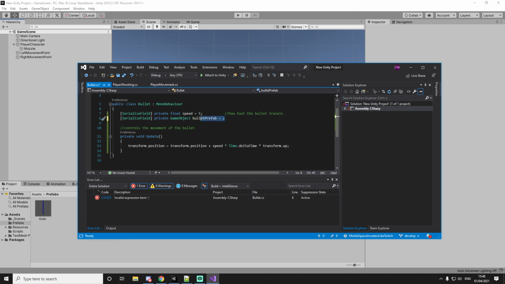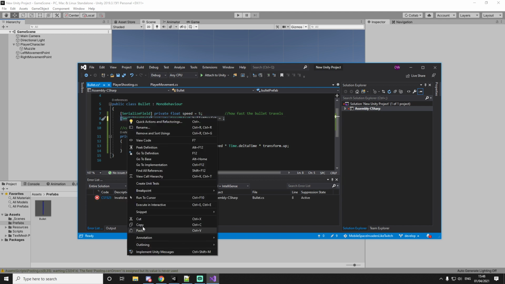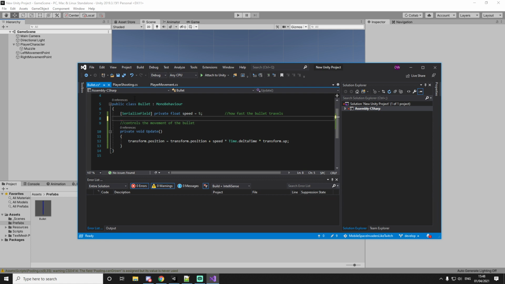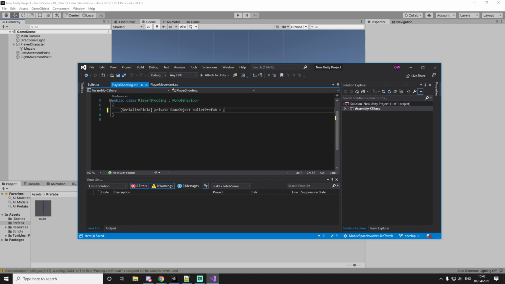Oh no, it's the wrong script. Now we'll come back to the bullet script shortly because there is more that we need to add. But this is it for now. So this is the reference to the bullet that needs to be spawned, like so.